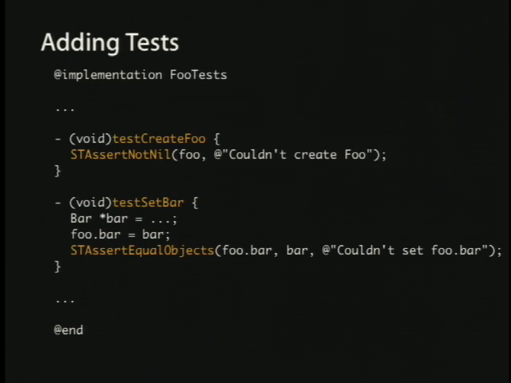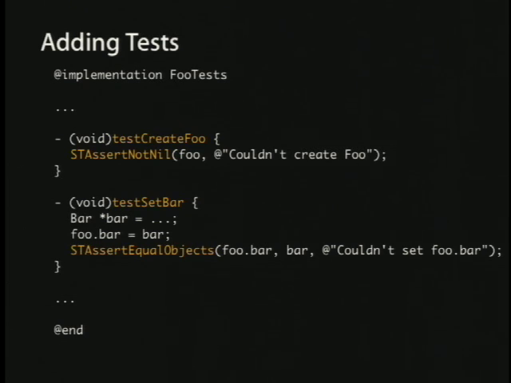So probably not the most interesting test case, but it's verifying that something happened. And if for some reason that fails, we know we've really done something wrong and something's gone terribly awry. So that one's pretty straightforward. Then the second one is just testing a setter. So we'll test that. Basically, we're going to get a new object bar and assign that new object to the bar property on our foo object.